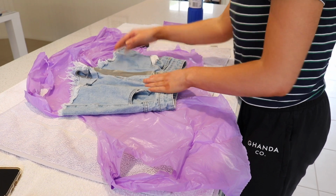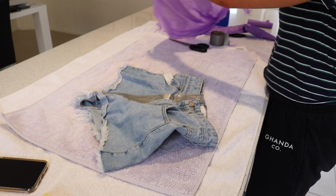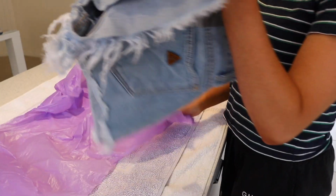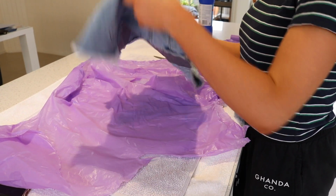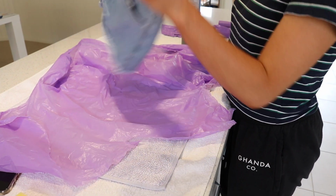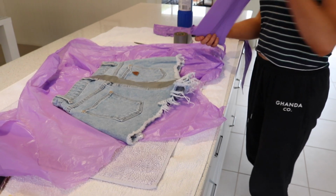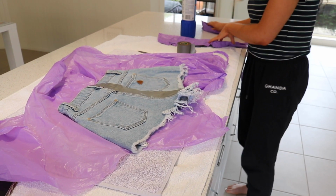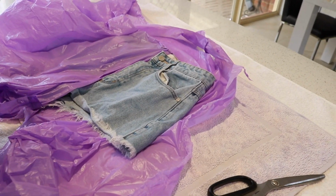Now we have to attach the trash bag. So like... No, not that bag. Oh, sorry. Let's just soak up the bleach. I thought you were just getting it ready. What's the towel for then? Just make sure it doesn't go anymore on my bench. And the second towel? Same. Okay, so I'm gonna get a trash bag. I already got one for you. Oh, okay. Put the trash bag on. That's it. Okay, I'm going to come back when I've actually finished it, because this is taking me forever.